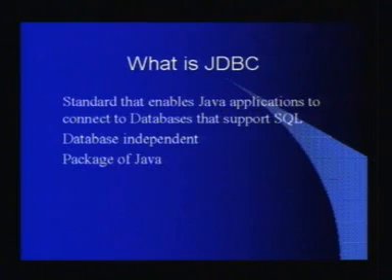JDBC is also a package of Java. You have a number of packages in Java. One is the IO package, the util package, and JDBC is one of such packages, and it forms part of SQL. So, java.sql.* means all the classes that are part of SQL will be included in your application, and whenever you say JDBC, it is nothing but all the classes mentioned in the package SQL, which are also part of JDBC.